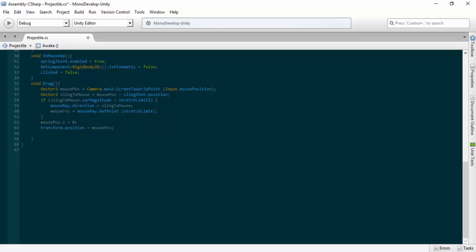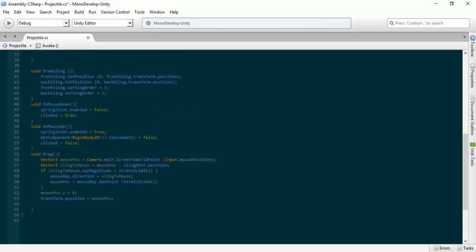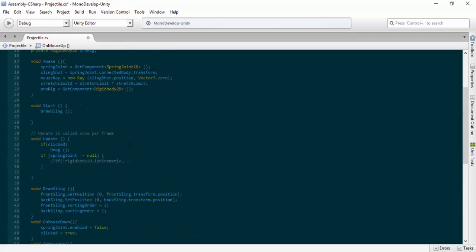So down here somewhere, on mouse up, we'll change this completely now to be ProRig.isKinematic equals false. And now over here, get rid of these.